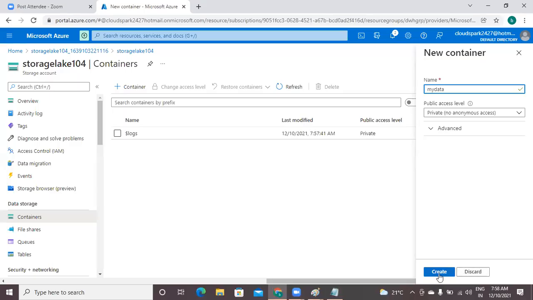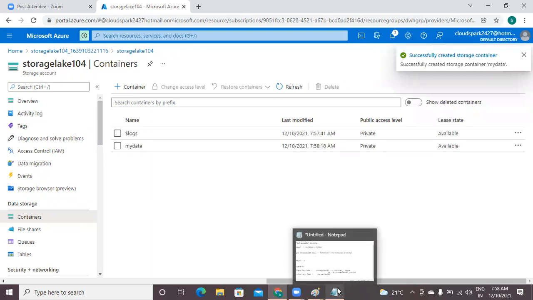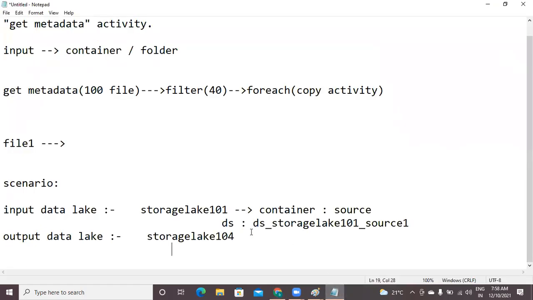Okay, and finally create it. This is my target container. I don't want to upload any files manually. By using a pipeline, I want to copy all the data of the previous data lake into this one. So here my container name is mydata.